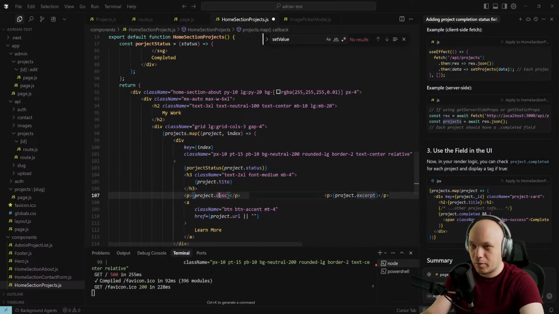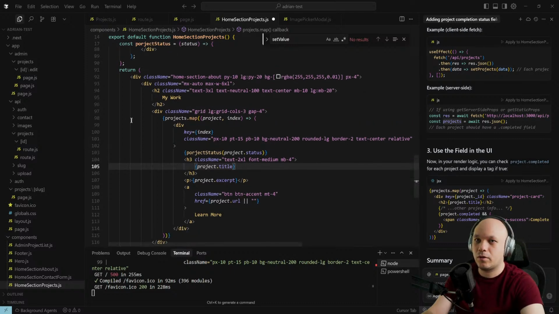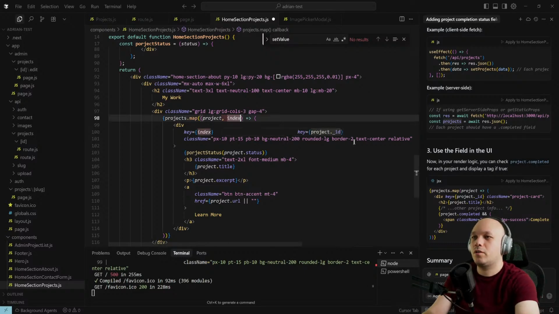And we have project excerpt, file title, excerpt. We do not use the index, looks like.